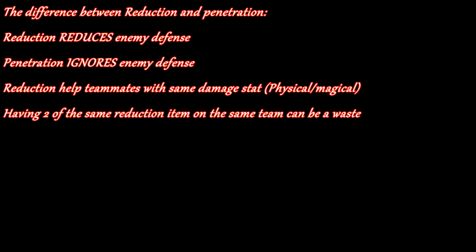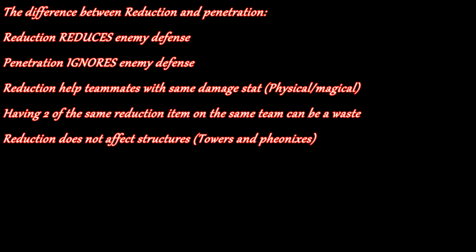But having multiple of the same reduction items on the same team can be a waste, because reduction items have a max limit. For instance, Executioner can only stack 3 times per enemy. Another downside to reduction is that it doesn't affect structures, like phoenixes and towers.